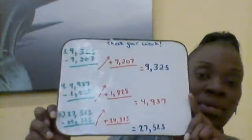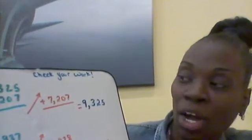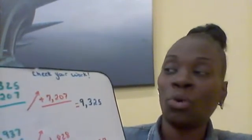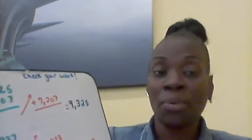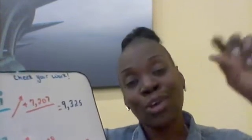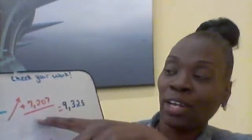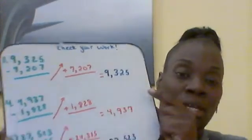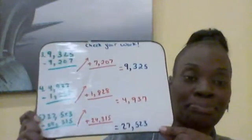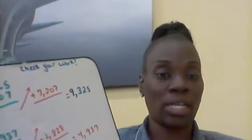All right. So let's work on our last 3 problems here. Now, remember, we have been checking our work. How are we doing that? We are going to make sure we subtract. That's the first mathematical operation we're going to do. Then we're going to do the inverse operation in order to check our work, knowing that our final sum should be equal to the sum that we started with. Okay, so we've already written our sums here, and we have to make sure that they're equal, and that's how we check our work.